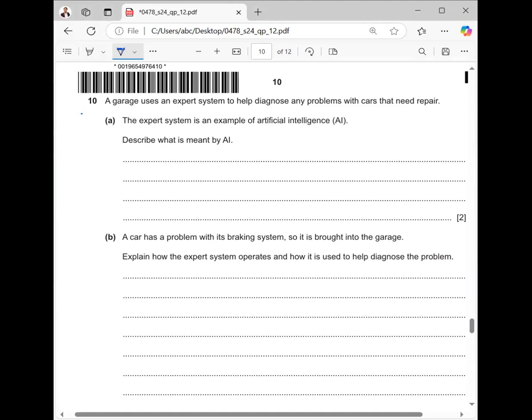So you can write that AI is the simulation of intelligent human behavior by computers.